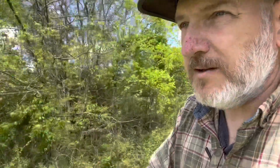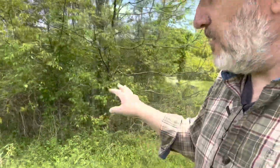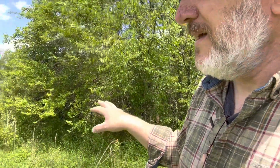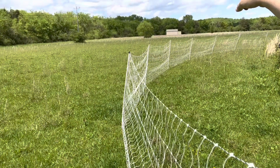The other thing is, when they've been in this field in the past, because I had them blocked off from the brush in the woods over there, there was very little shade that they had. They had this brush pile when they were down here in this paddock, and then there's a couple of poles, and there's one little tree out in the middle of the field, and that was it. That's all the shade that they would have. So this is going to allow them to have a place to go in and get out of the sun when they want to. And actually they'll get some browse over there too with the bushes and the leaves and stuff.